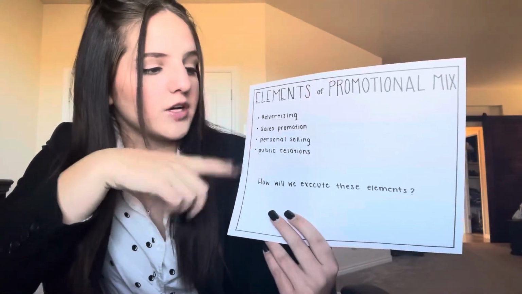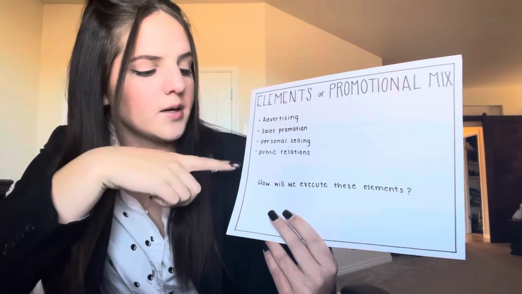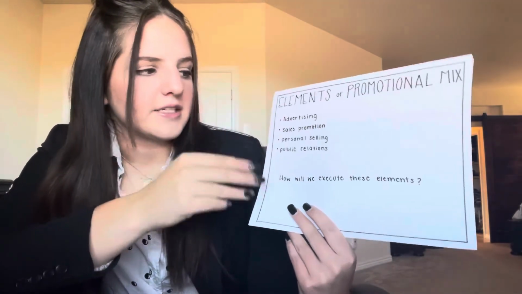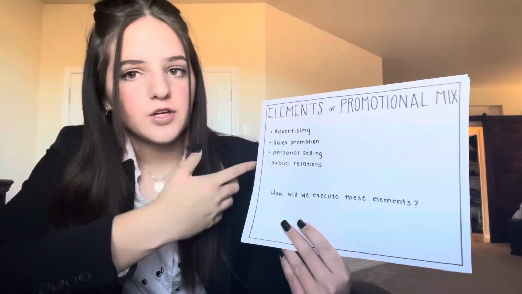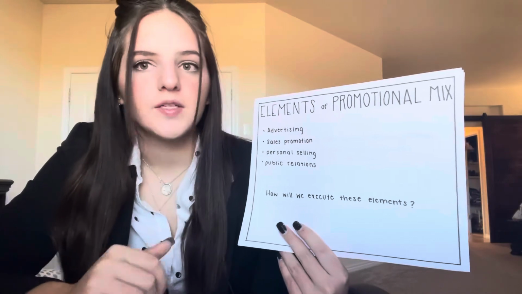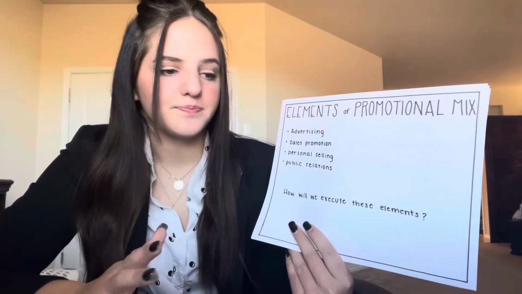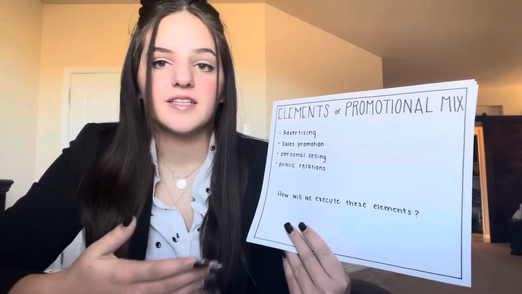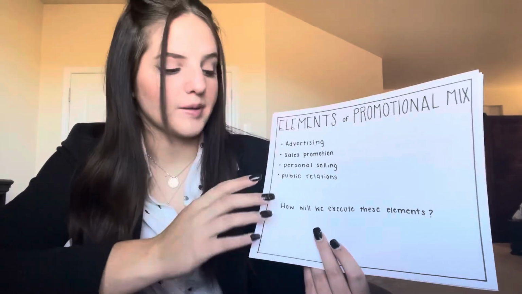Alright, so the elements of a promotional mix are also really important. The 4 are advertising, sales promotion, personal selling, public relations. So how exactly are we going to execute these elements into the promotional plan? Because they're really important. So advertising, of course, is how we're promoting the hotel. So I have a few ideas on advertising, and then sales promotion would include our loyalty program or things that would help us increase sales and would really draw in our target market.